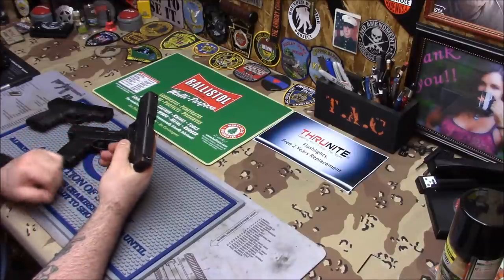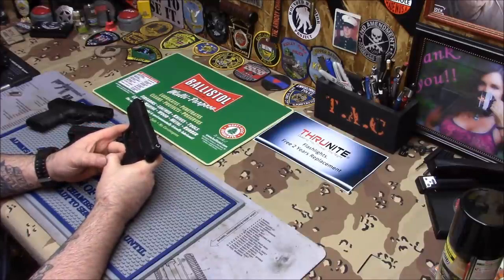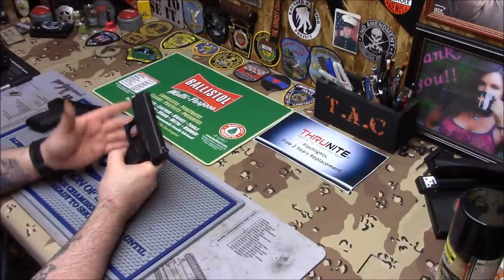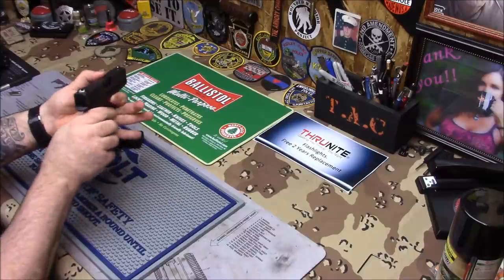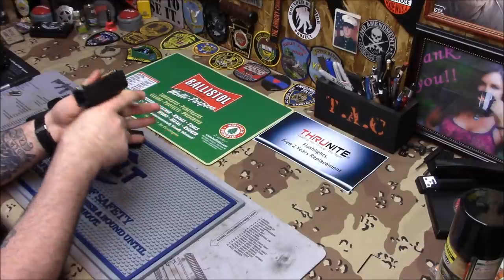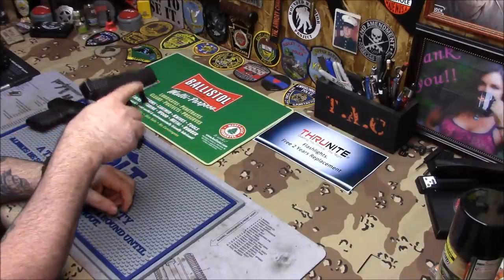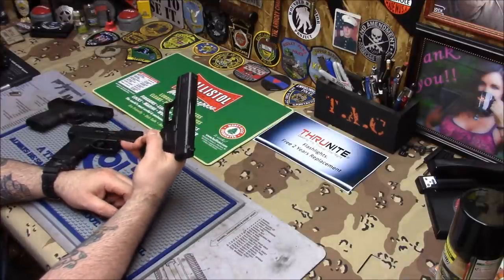Another good thing is Ron put 200 rounds straight through the gun, all different brands of ammo, all different styles of hollow points. And sure enough, just like a Glock, it ran like a clock, extracted perfectly every time, no jams, nothing. We even tried to limp wrist it. Ron even held it incorrectly, with the web of his hand not in the grip tang, low like this, and loose, holding it kind of limp wristy, and it would not fail. He could not get the gun to fail.